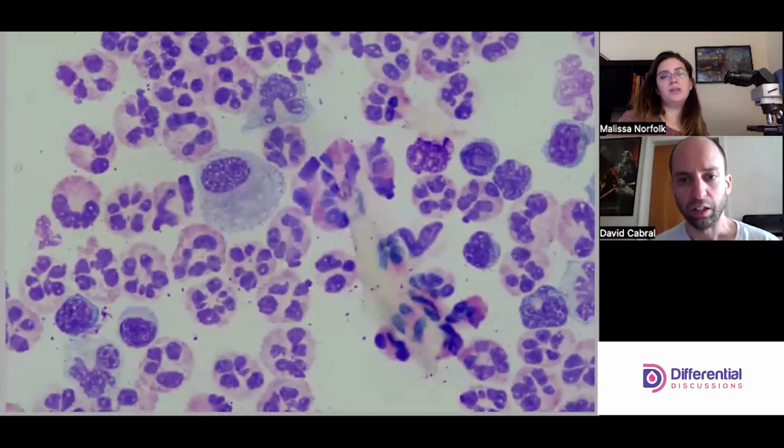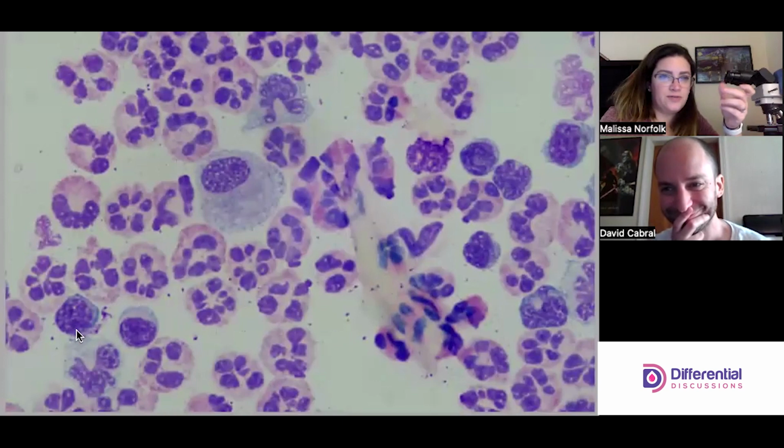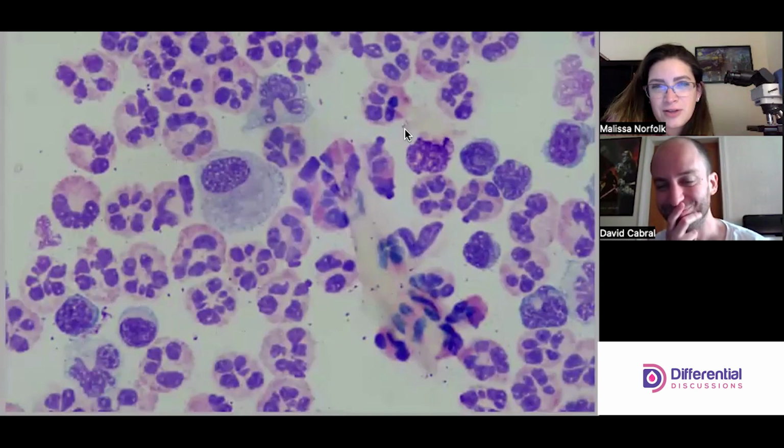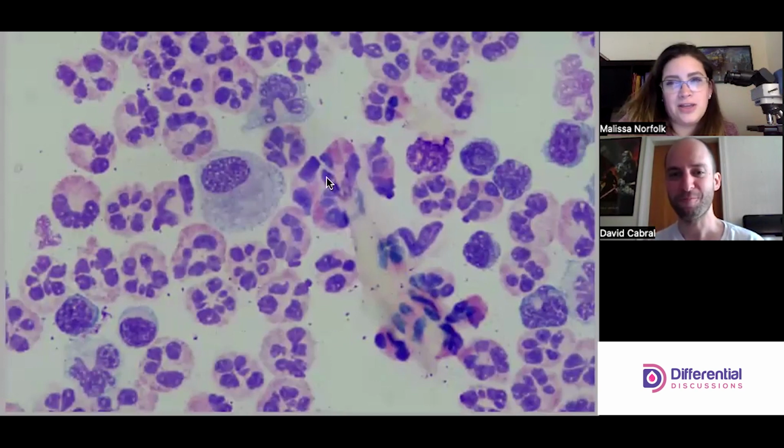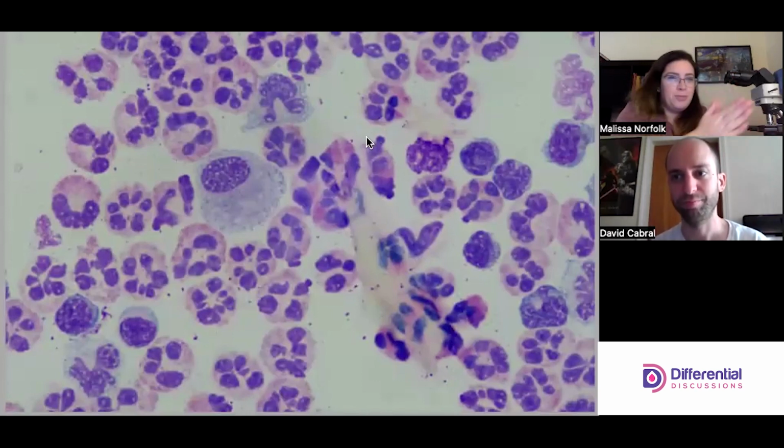The other thing that's a little challenging is all this random stain. There was some earlier that I was playing with the fine adjustment because I was like, wait, what? Right here, this is where I was looking. I was like, are those diplococci, two little cocci together? But I don't think they are. I think it's just stain. Occasionally you'll see little cocci on their own, but typically you see them with friends, pairs, chains, whatever.